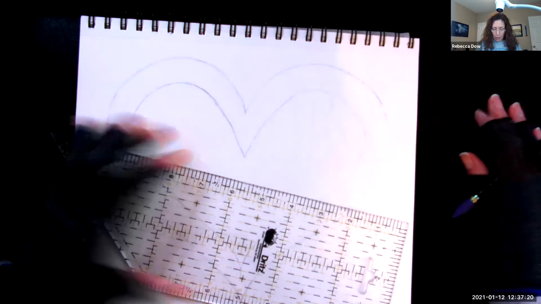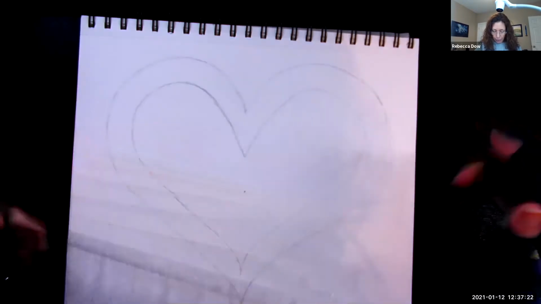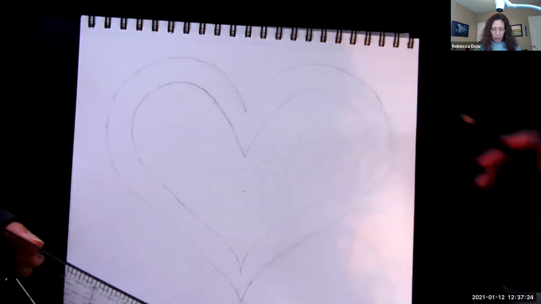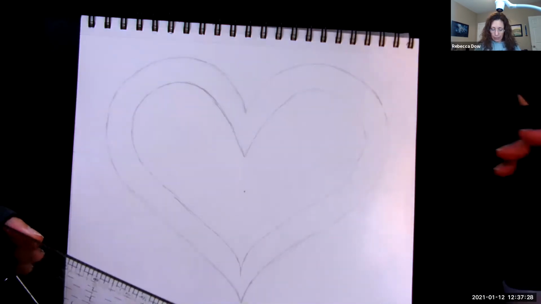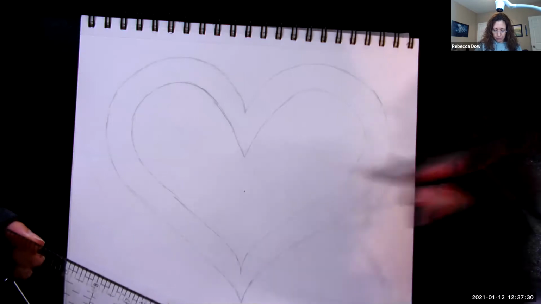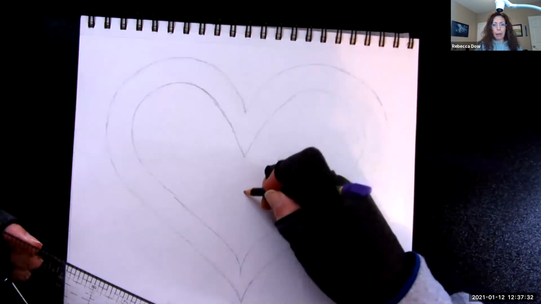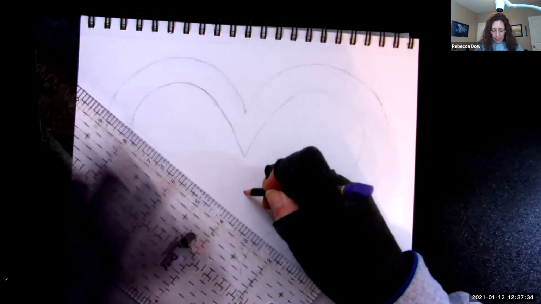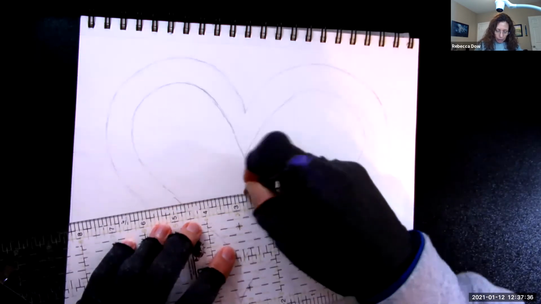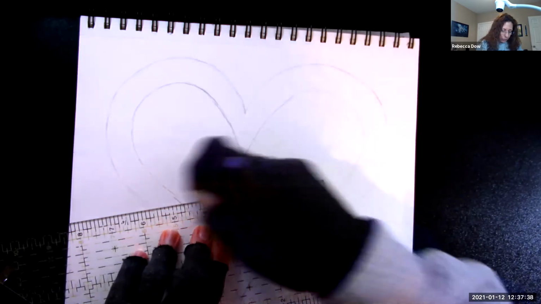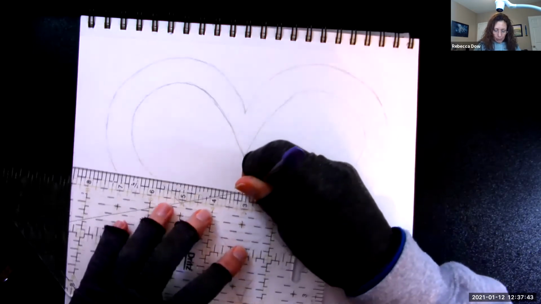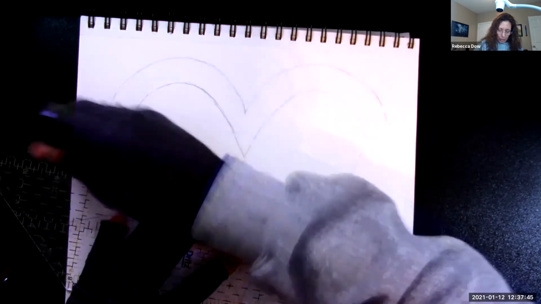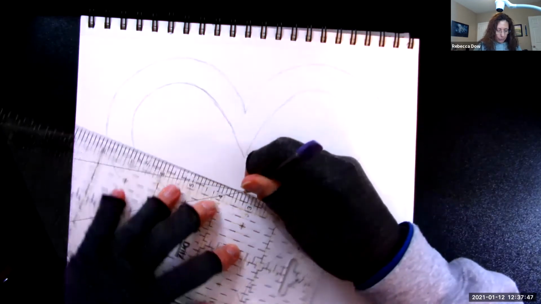All right, so once you have your ruler, you have your dot, you have your shape or your letter, you've doubled it if you're in 4th or 5th grade, you're ready for Starburst. So I'm gonna keep my pencil on that dot and I'm going to create lines all the way out. This is very simple. I'm gonna go from my dot all the way to the edge of my paper and I'm just going to move my hard edge ruler.